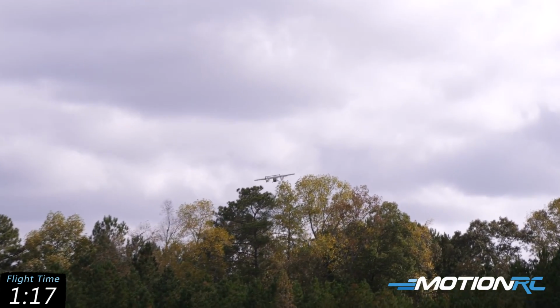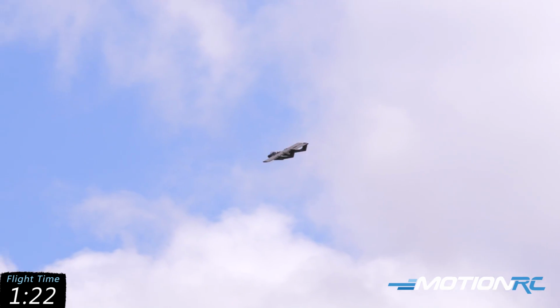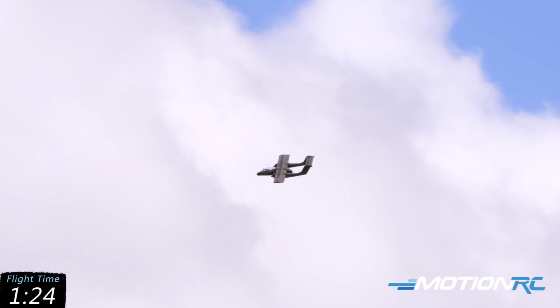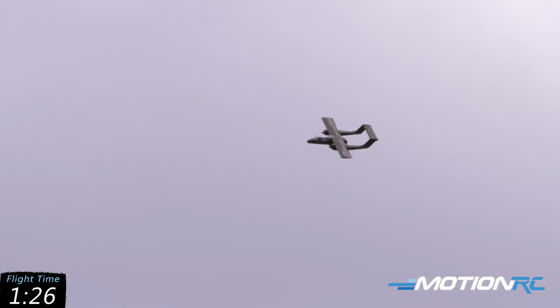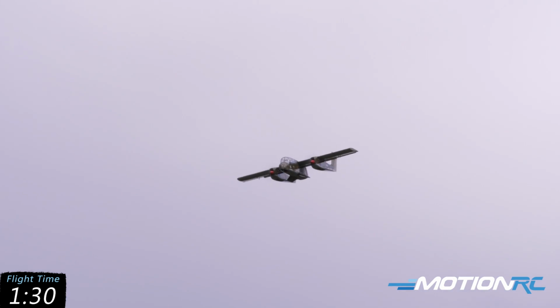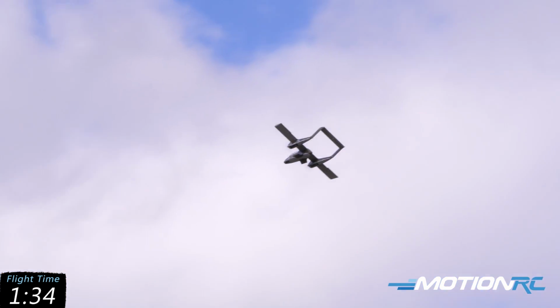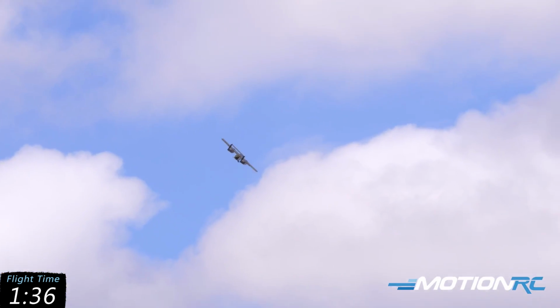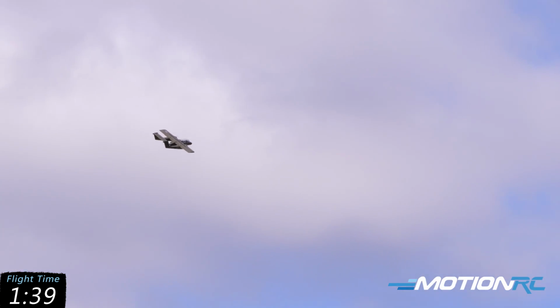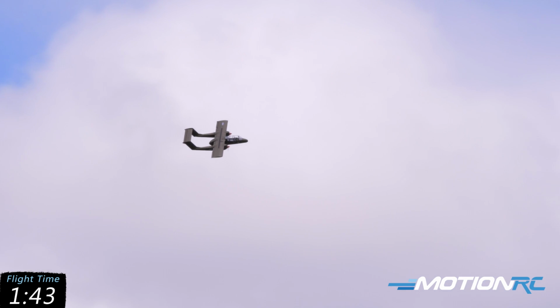That's why I was happy to see the foam one come out with Flightline, because this was the first OV-10 I ever flew, so it definitely prepared me for the foamy one, which is great as well. But I believe this wingspan's 1800 millimeters. I didn't check the spec. It's been a while since I looked at the spec. And I believe I have two GP20s, the Admiral electric motors inside, and it powers nicely on 4S power. She doesn't need anything else.